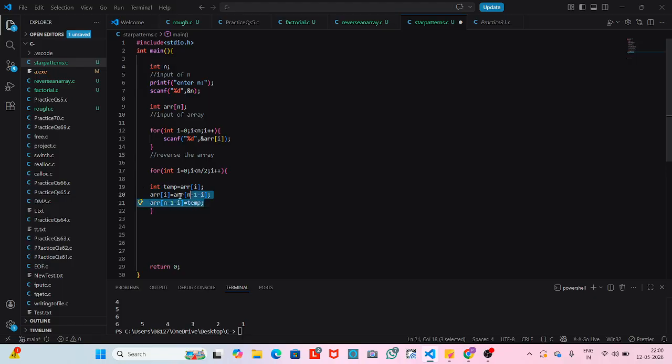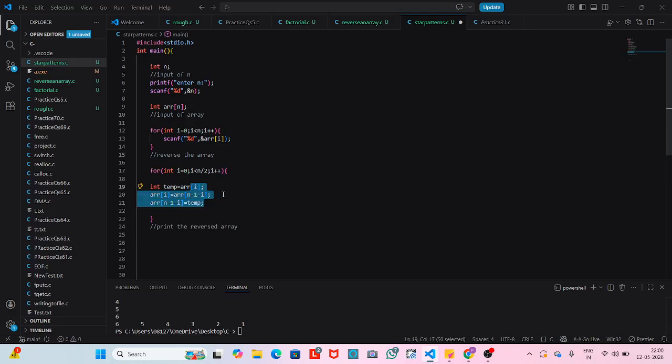And how to remember this swap concept, I'll teach you in the easiest way possible. So higher chances that you will never forget this. Okay, so we have successfully reversed the array. Now it's time to print the reverse array. You should note that we have changed the array completely.